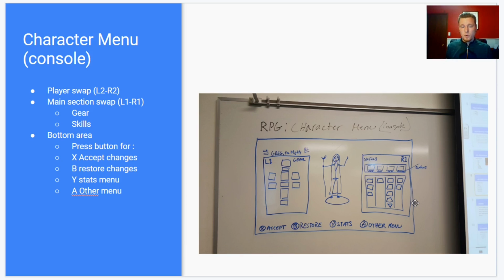Before I mentioned that maybe we put an armor rating right where the player is. In this particular menu, because we also have the skills, we have less screen real estate, so we're just going to make one of those buttons show us the stats of the player instead. And then we left another button over for another menu to be determined later. We're still building this game. Yeah, so we have options for yet another menu. Okay.